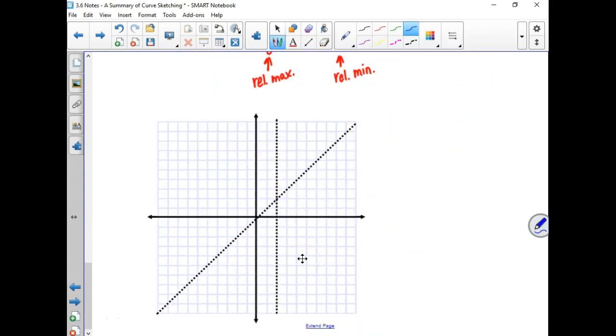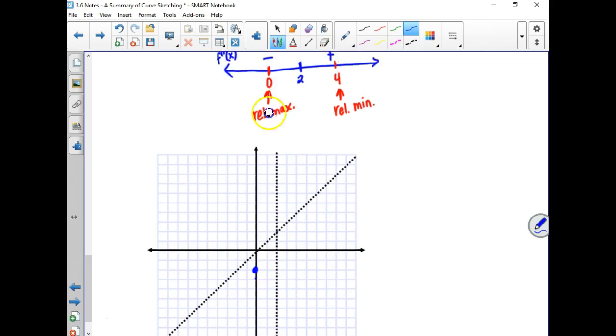I also know (0, -2), right there, is going to be my relative maximum, because I have a relative maximum at x equals 0. I have a minimum at 4. If I want to know exactly what point that is, I could plug 4 into my equation. Let me see if I did that here. No, it does not. I think it's at 6 though. (4, 6). You would just plug it in to be able to tell. So that's your relative minimum point.